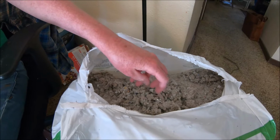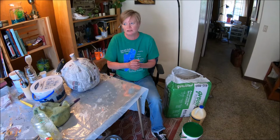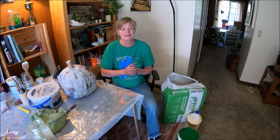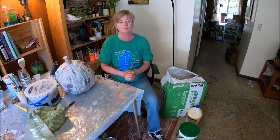I have seen people make clay out of sawdust. Believe it or not, toilet paper. Now, we're not gonna do toilet paper because the time of the filming of this tutorial is during the coronavirus pandemic, and we all know that toilet paper is a hot commodity. But later on, if you're making smaller props and you wanna make your own homemade clay, that's an easy one to do. If you don't wanna make your own clay, you don't have to.